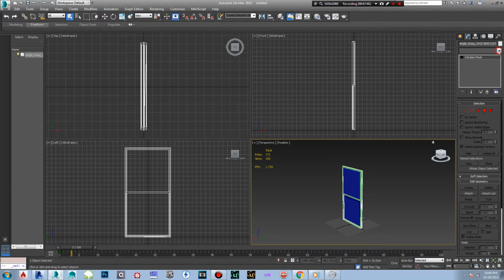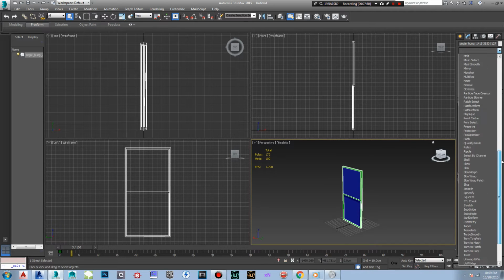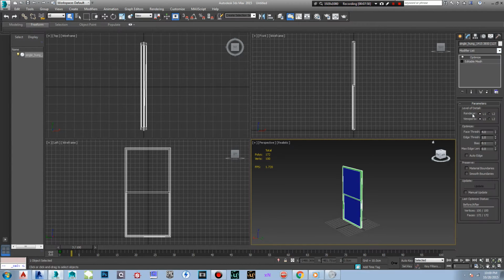So what we would do first is, after we've converted it, or we could leave it this way too, it doesn't really matter, I haven't had any problems. You want to go to the optimizer modifier. Now what this does, it drops the faces and the edges. Vertices are the edges, faces are the polygons. So it's just a threshold, right? So if you drop these, those will go down significantly. You can mess around with it to see what works best for you.